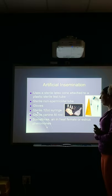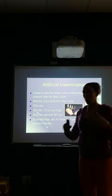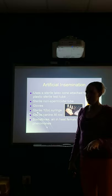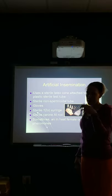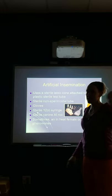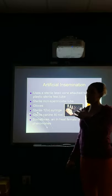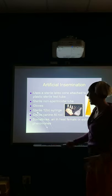Sometimes you might need a female in heat or extra pheromone. If the male has never been collected before, he might need to mount the female to go through the motions. But some males, like Duggan, have been collected before and don't need a female — he knows when I carry the equipment what his job is. He's basically already ready before anything happens. The male dogs don't mind this process at all; most of the time they see you and get excited about it.